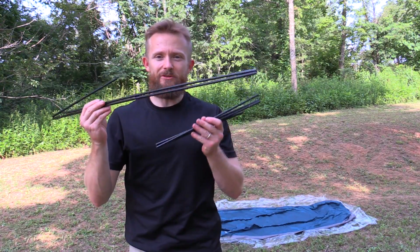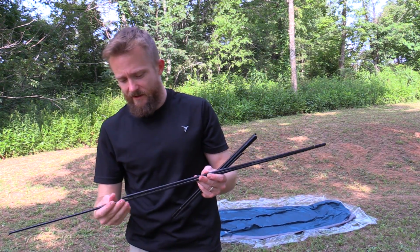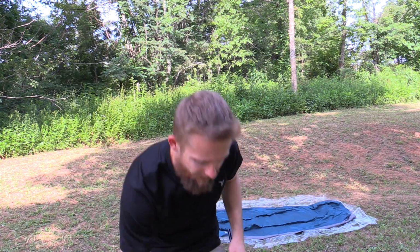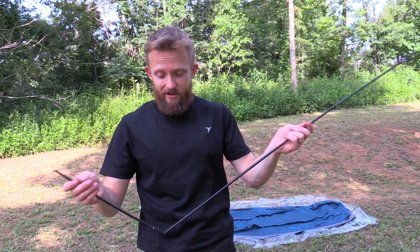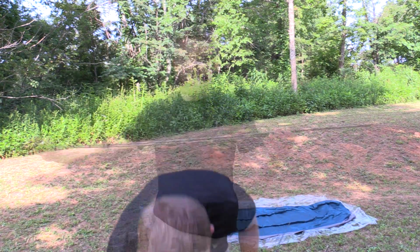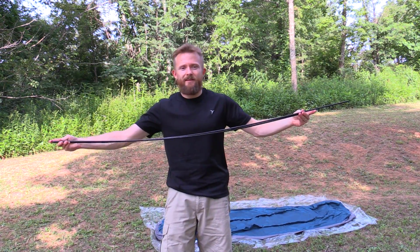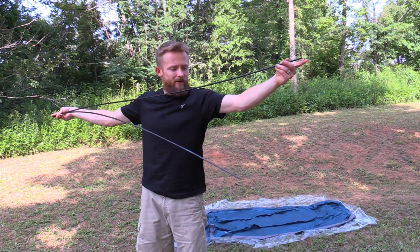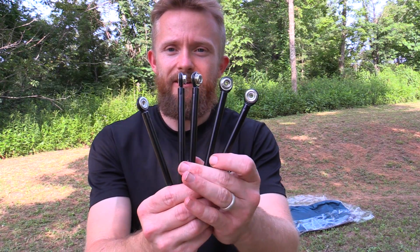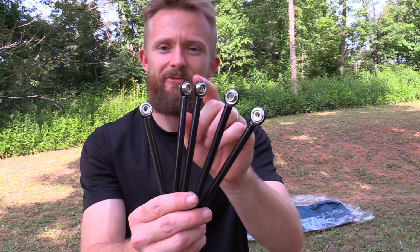Now with this bivy, there's a number of different ways that you can set it up. You can use the two poles that come with it. You can tie it off to a tree. Whatever you want to do. You don't have to use the poles at all. Like I said, it really is however you want to set it up. With the two poles, you have one pole that is longer and one pole that is a tad shorter. Along with the two poles, you will get these 5 pole ends with snap fittings on them.